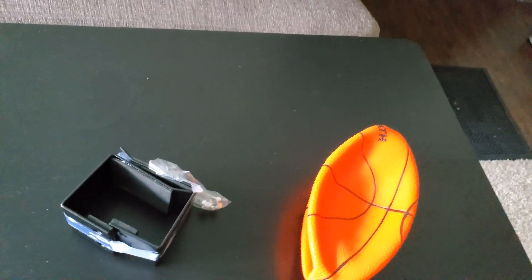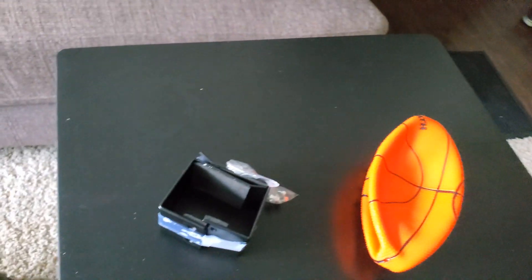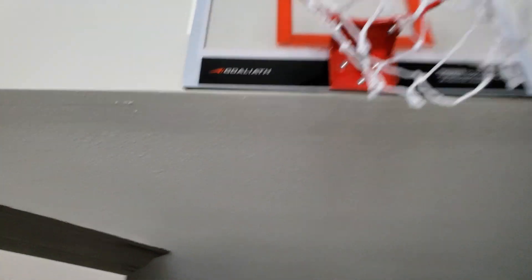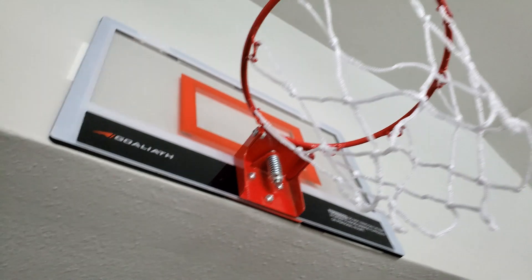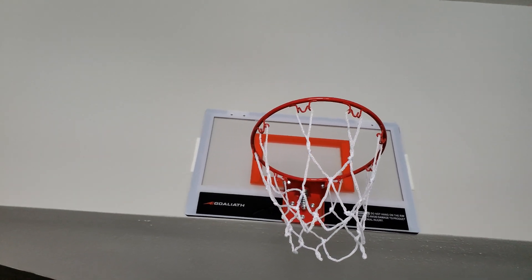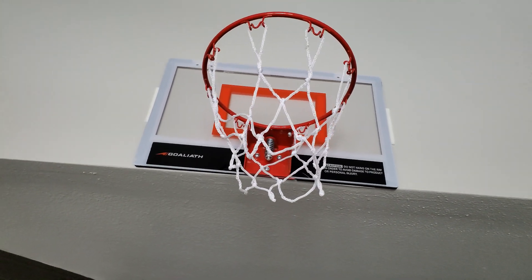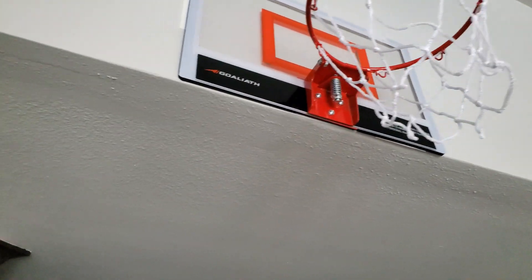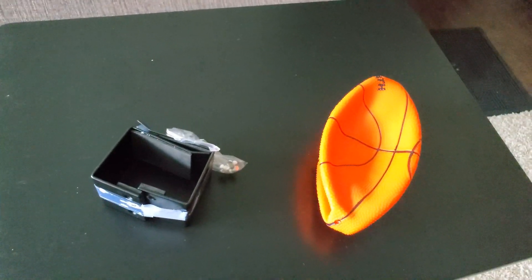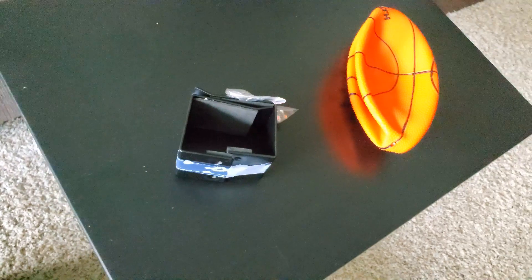The goal was twenty dollars from Dick's Sporting Goods. They don't let you inside right now, so I ordered it online and they brought it out to my car when I pulled up. I think it's twenty dollars well spent. The rim even has that little springy thing on the bottom — the whole rim piece is metal. The backboard is plastic. I can't hang on the rim because it'll come down, but I can touch it, just can't put too much pressure on it.